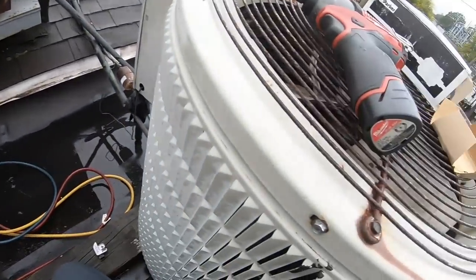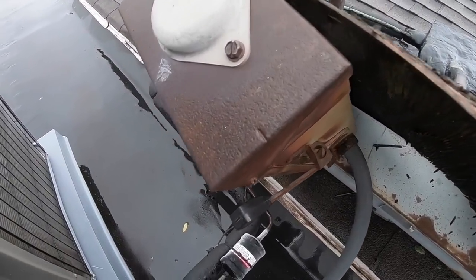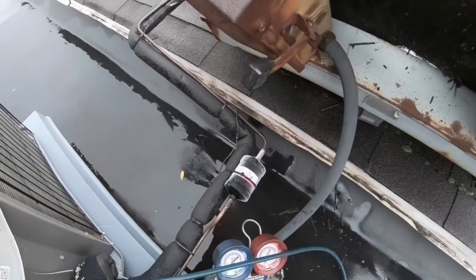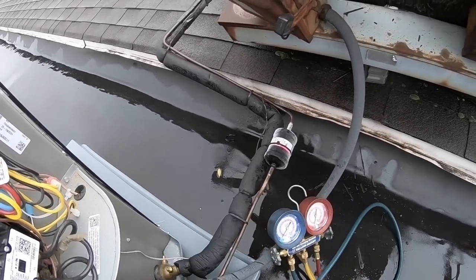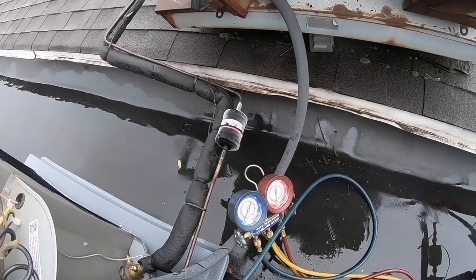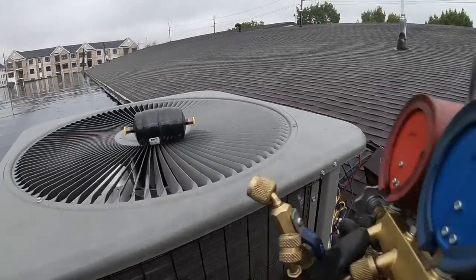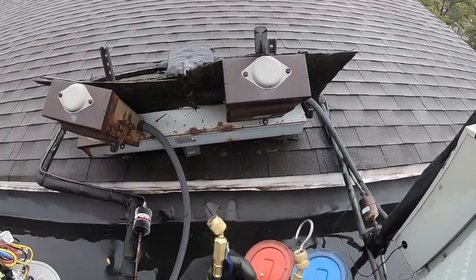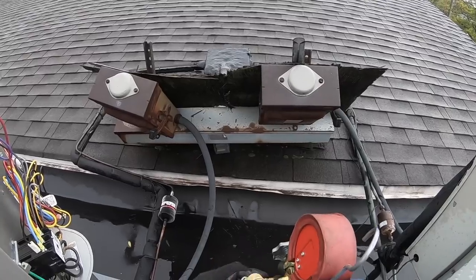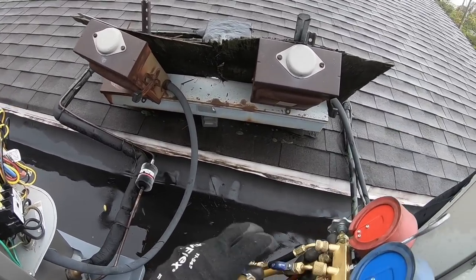Put this away until I need it again. Don't want to get rained on. Still have some gas trapped in there. This is gonna have to be fast. It's raining, I don't want to let too much moisture in, or else it's just going to slow down my evacuation time.